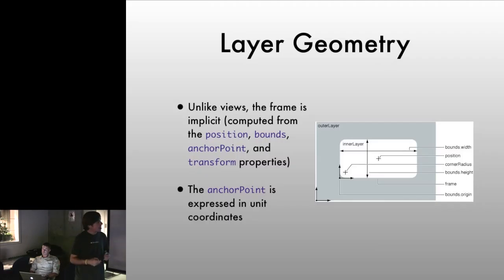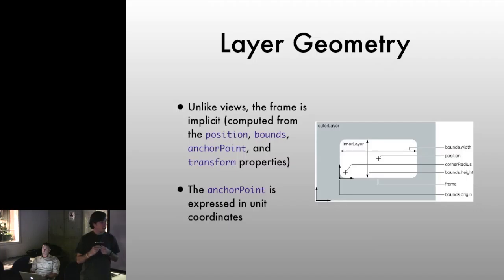And interestingly, unlike views where the frame is a set property, the frame is actually inferred from the bounds, the position, any transformations that have been applied to it, and this funny thing called the anchor point, which is a CGPoint expressed in unit coordinates. That means 0,0 is the bottom left, 1,1 is the top right.